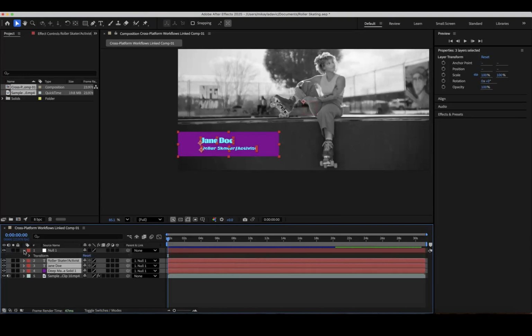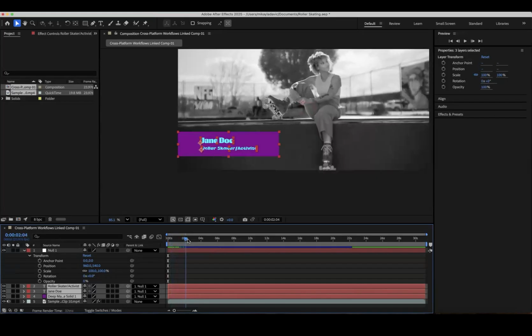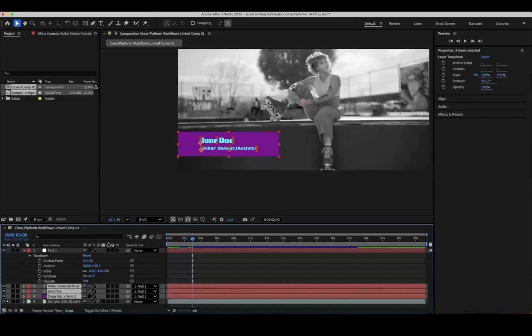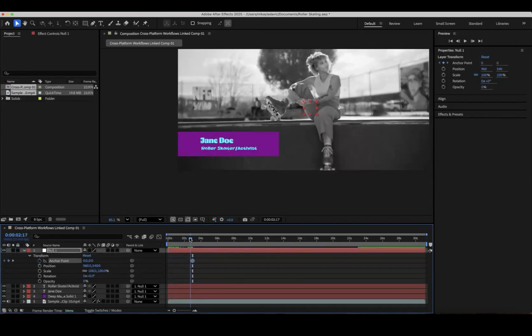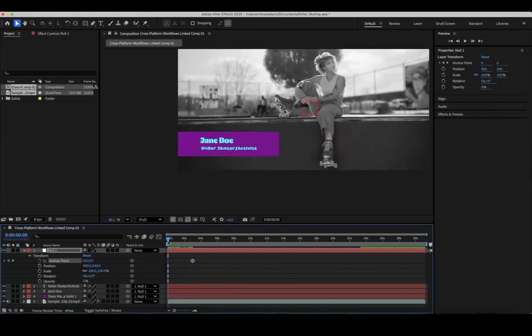So we're gonna click down into the null layer. We're gonna click down into transform, and we're gonna create these markers. So we're going to click right here, and that's gonna give us a point. And then we're also gonna drag our cursor right to the beginning of the whole clip.